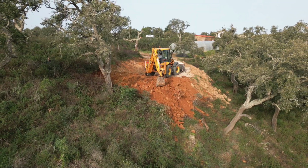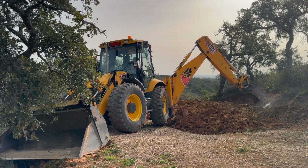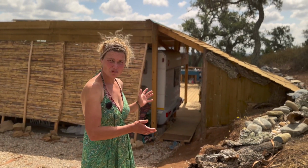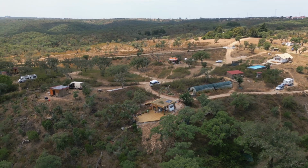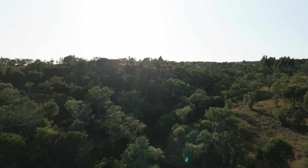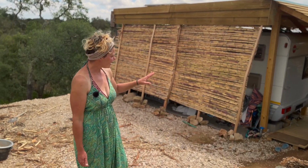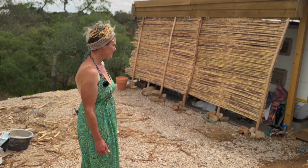I love the spot very much because it's so sheltered. Although you're in the middle of the community, it still feels like you have your own piece of land, and you can just have some me time. And if not, you can go out, because in some parts you see the people always walking by. And how we chose to set the caravan in place, for me, it's the best decision we've made.